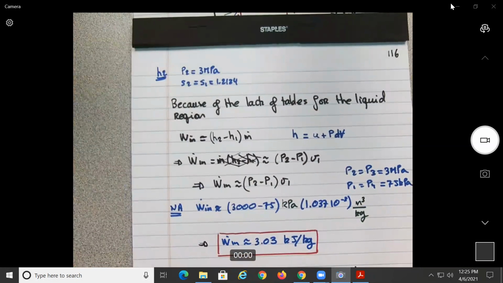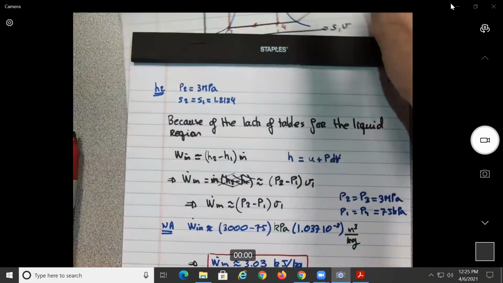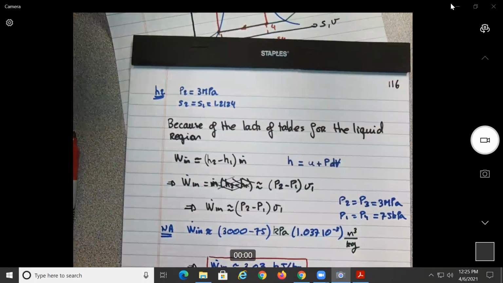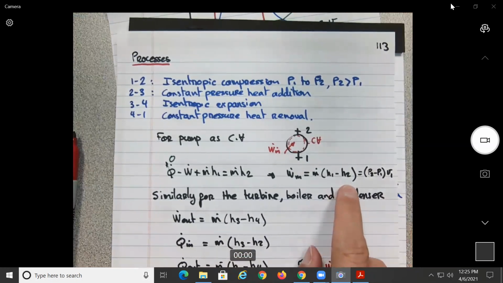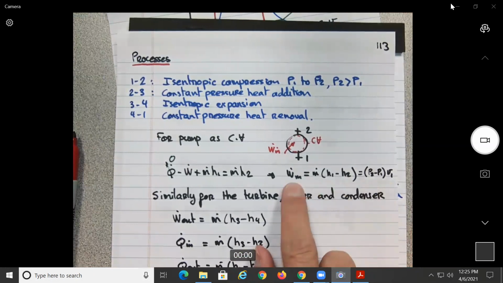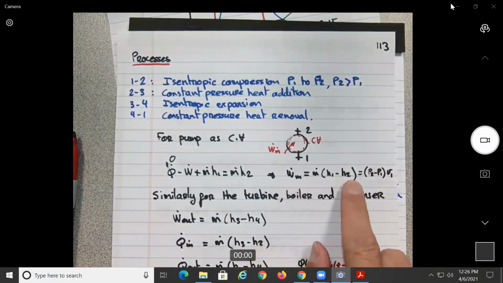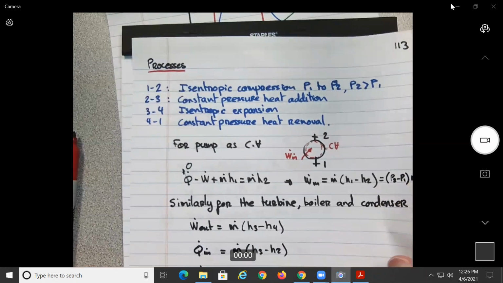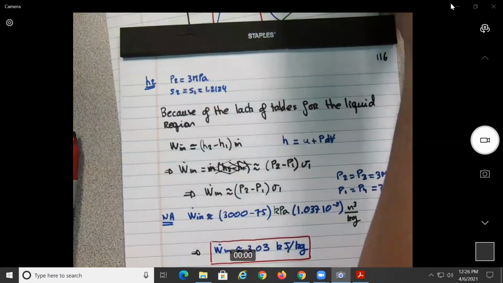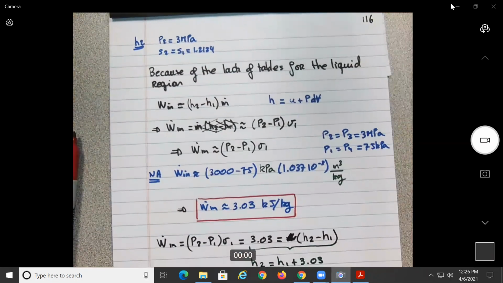well, let's stop here for a second because we did a lot in here. Okay, so let's go back for a second. So over here, looks like before when I did the derivation of this one, we used this one, but I wasn't aware that we're gonna run into that issue in the prime. So we know that the power used by the pump, okay, is H1 minus H2, but because of the data they give us, we don't have the tables, we're gonna have to approximate this one as being equal to P2 minus P1 times P1. Okay, so now that's what we did in the problem here in order to find H2.